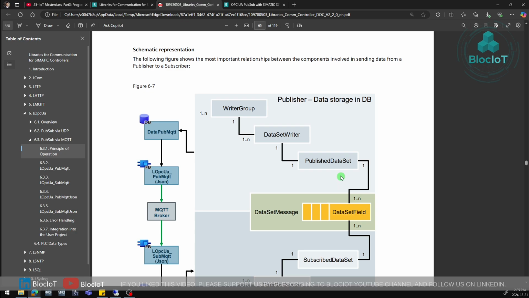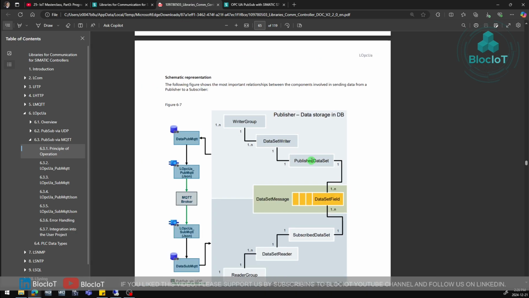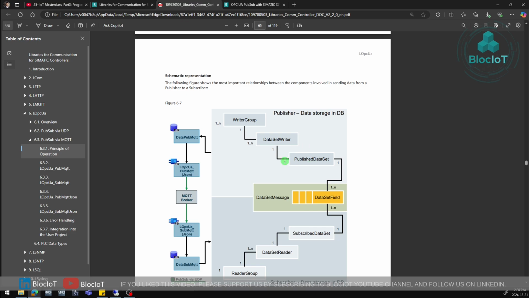I don't want to spend time on the details of OPC UA PubSub and explain what the different terms are, such as writer group, reader group, dataset writer, and so on, because there is plenty of information available on the web about OPC UA PubSub that you can refer to. But just for your information, this document also includes all those principles that you need about OPC UA PubSub, and you can quickly go over them.